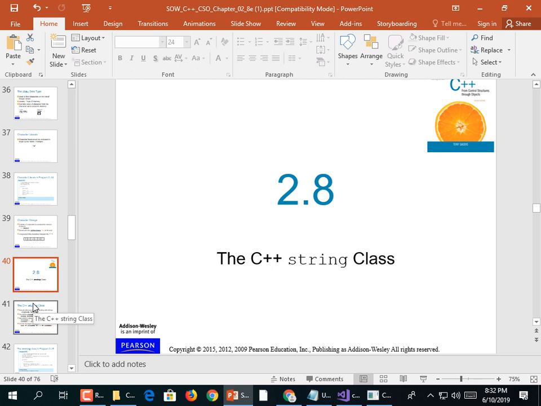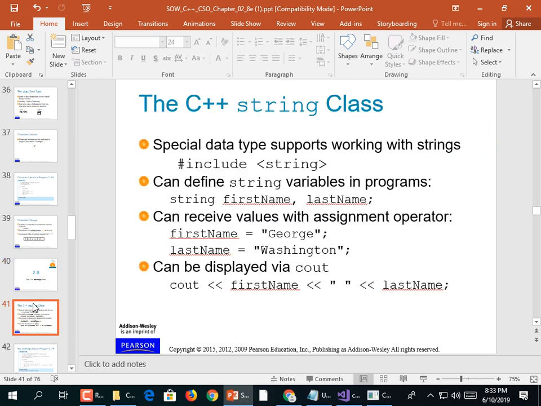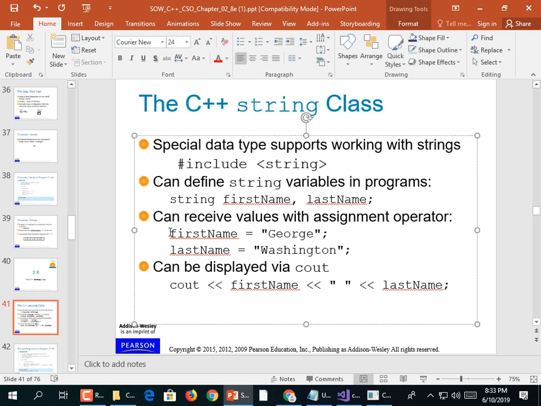The string class. String handling in the C programming language was really annoying, but now we have the string class, which lets us assign data and use data much more easily, just like you did in Python or in Java. You create a string variable and you can store any kind of strings you want in it. Something of 0 length, something of 1,000 length, anything between double quotes. You can also display those with cout, just like you could any other kind of data.